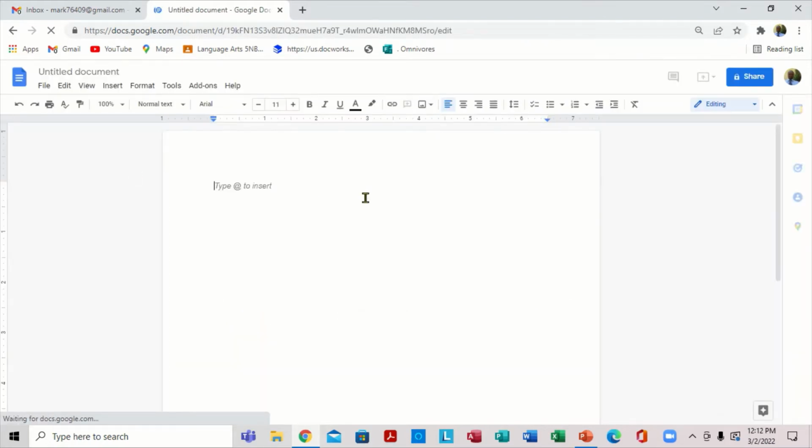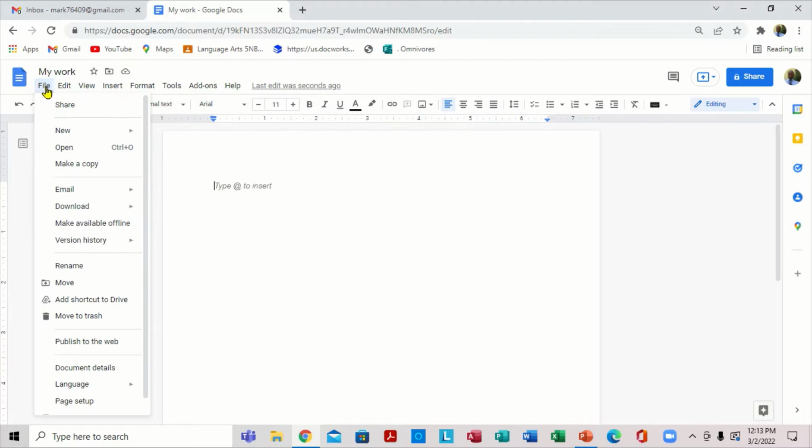As soon as I click on the blank, it takes me directly into the document. If you notice right up here, I can share the document, and I can add the document name. If I click on it here, I'm going to type my work. Good, so that's the document name. You notice up here, it shows it's saved to Google Drive. We also have File, Edit, View, Insert, Format, Tools, Add-ons, and all of that. And here, last edit was a second ago.